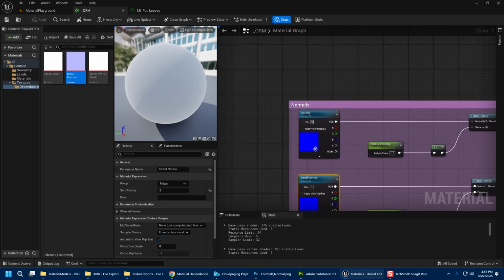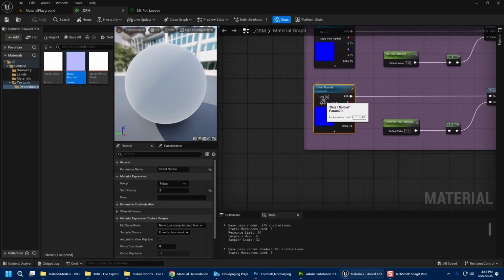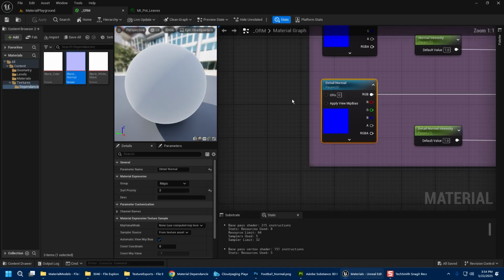All these other maps here, basically I just want them to tile once, just read the 0 to 1 UV space. But this one I want to tile. So I need to adjust the UVs of this to say, take your UVs, take your 0 to 1 space UVs, and then multiply that by 100, so that it does that 0 to 1, 0 to 1, 0 to 1, 100 times. Just like we would do it in Maya by saying, repeat this UVs 3 times or 4 times. I want to do the same thing here.